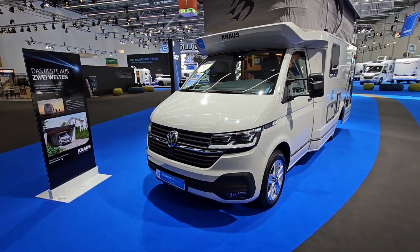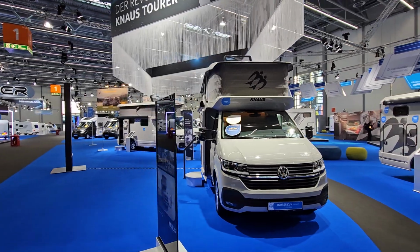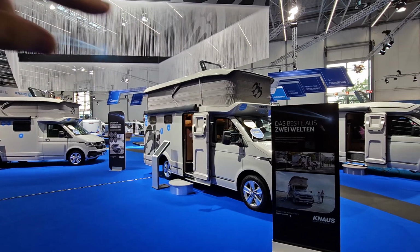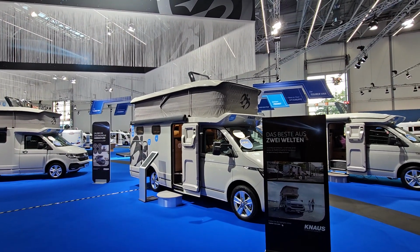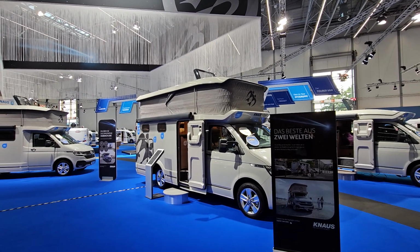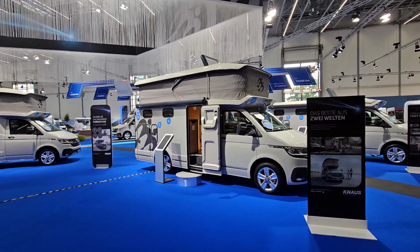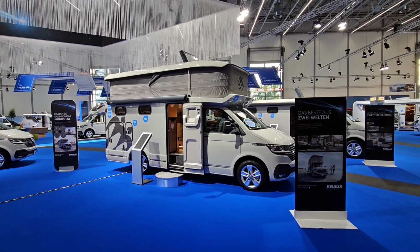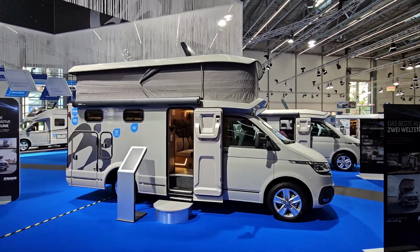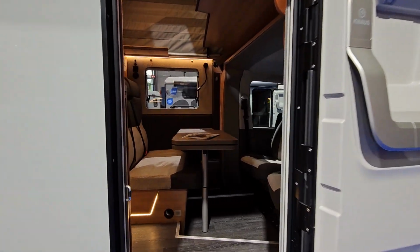Why would you want a roof that goes up? Well, the number one reason I can think of is space. You can put it in a garage when the roof is down. When you're driving, it uses less fuel, and something like that, you're easily looking at maybe even 1.5 litres per 100 kilometers extra. That mightn't sound like much, but over the lifetime of the vehicle that's all going to add up. But the benefit of being able to put this in an underground garage, for example, that's really, really positive. I used to live in a block of flats near the centre of Warsaw, and I had an underground garage.